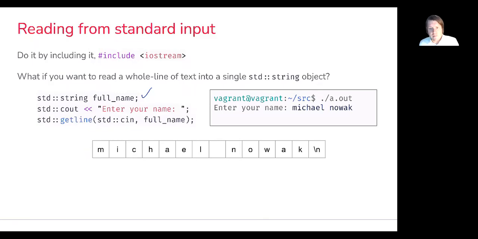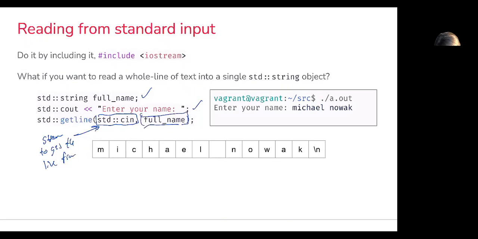Likewise, since we're getting input from the user, I'm going to go ahead and prompt them to enter their name. This is no different than what we did before. However, as opposed to using cin, which is white space delimited, to read in the contents from this stream, we're going to use the standard library's getline function. The first argument to this function is going to be the stream to get the line from. The next is going to be where we put that line. So, where the line goes.